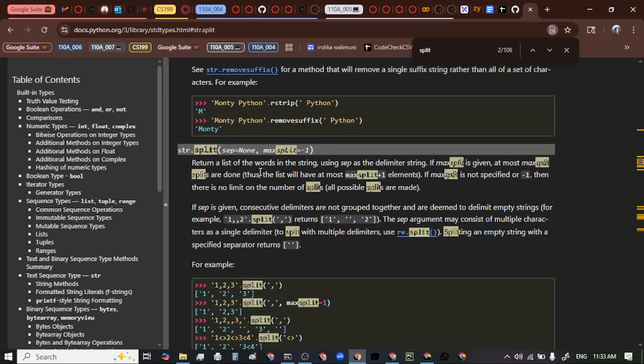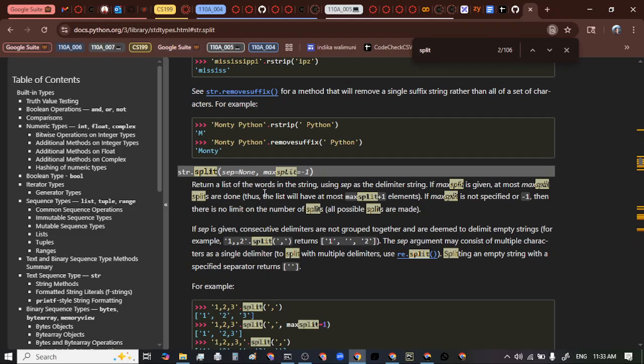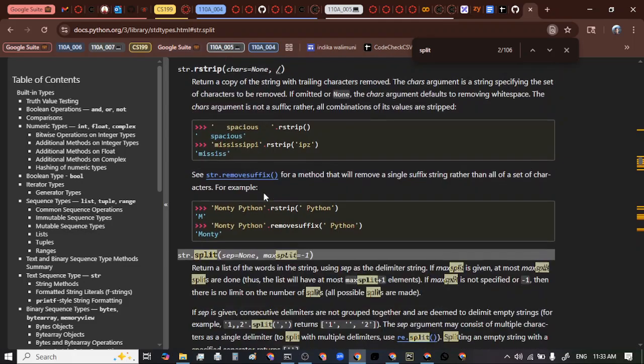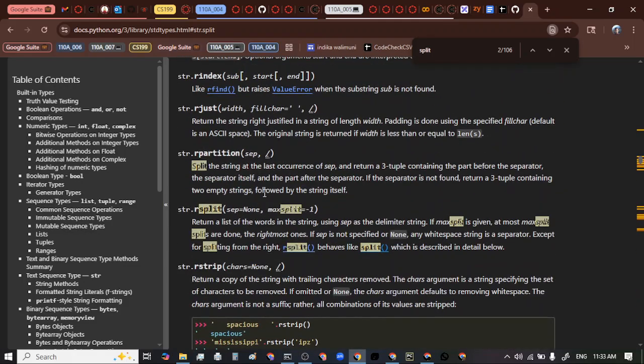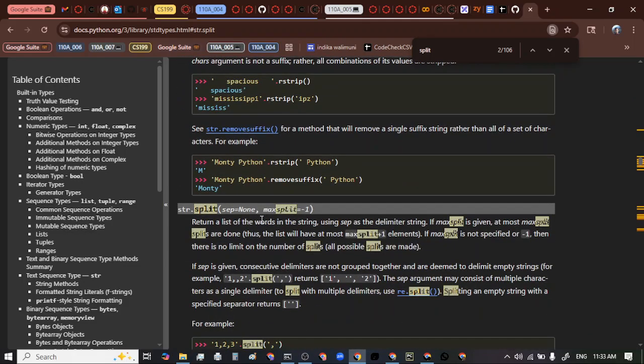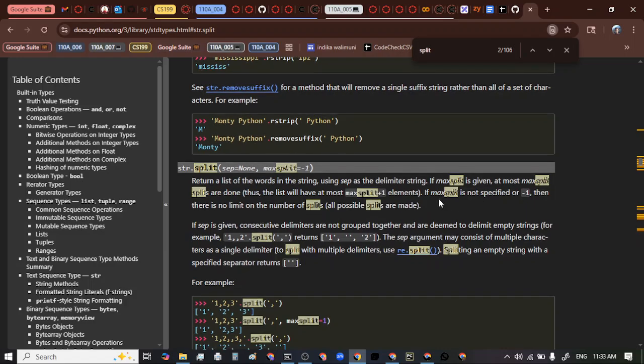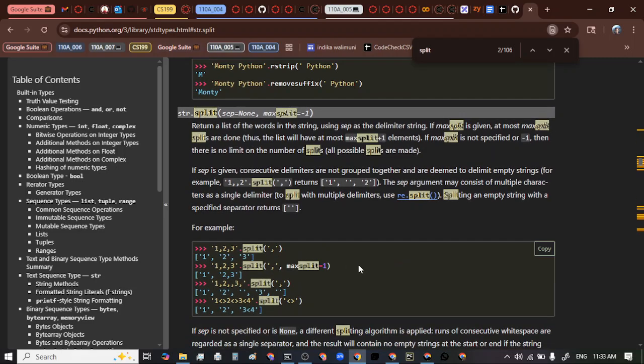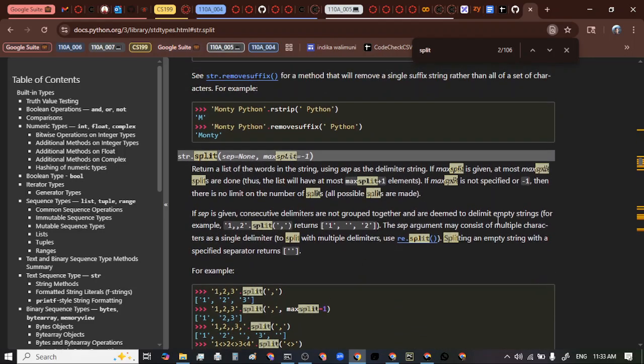All right, and you can see that if you read this section, it will say the default delimiter. Basically, the default delimiter is actually space. That's what I want to see. I don't see it actually right now.